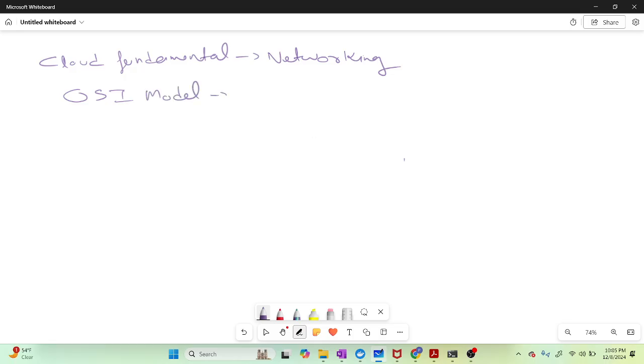OSI model first. So when we talk about the OSI model, it has multiple layers. First is the application layer, the seventh, top layer. Then there is the presentation layer. Then there is the session layer.